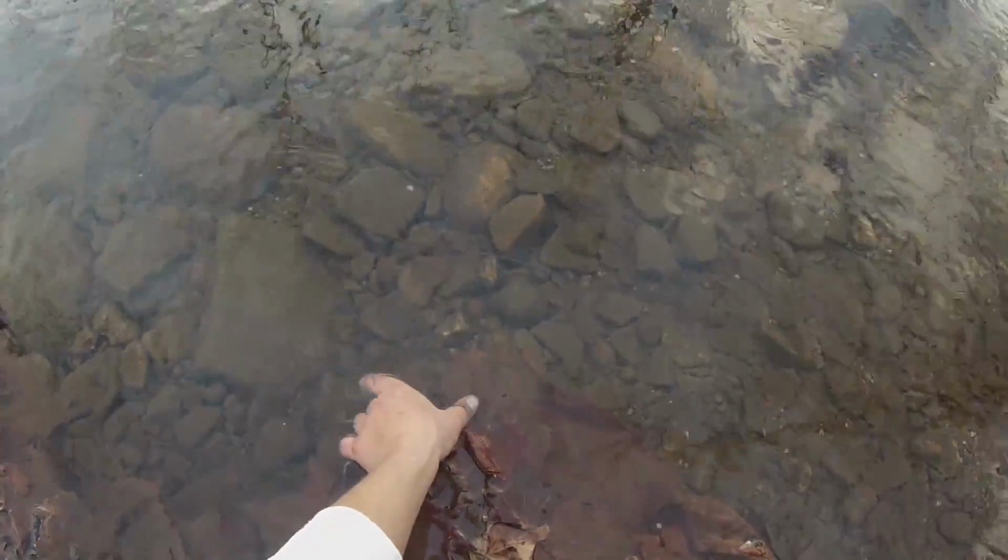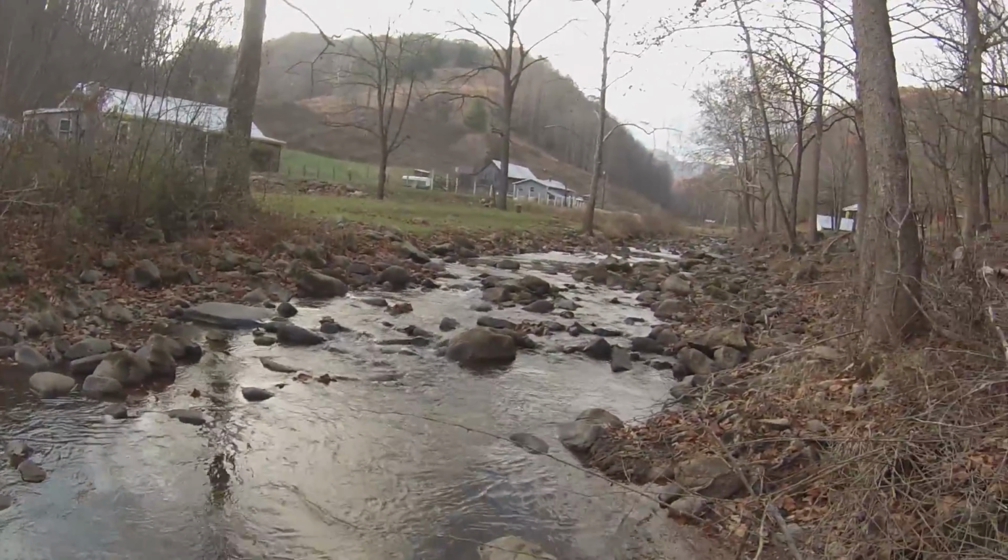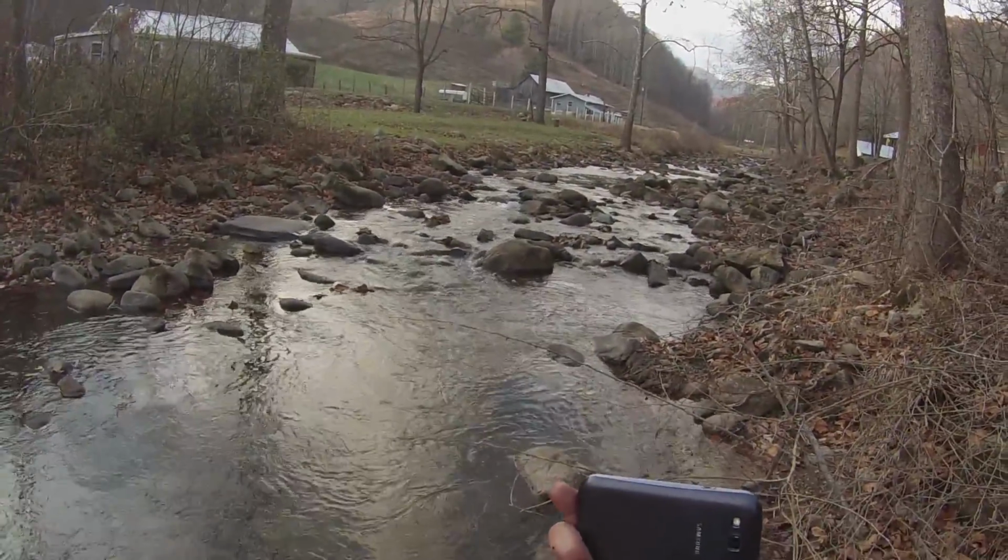Now isn't that amazing that he was able to just slide right under those leaves? You would have never known there was a fish there. He could have easily been stepped on, so I'll lift the leaves up to get him back out in the current, get him in the middle of the stream. We got our first little native trout of the year. That's awesome. See if we can get another one.